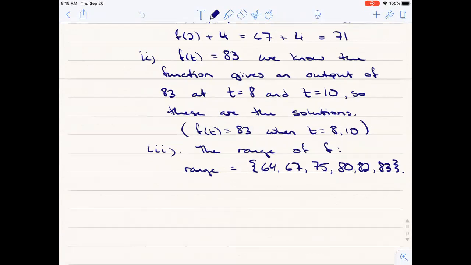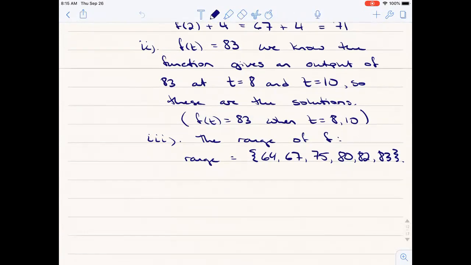And then we listed the range, keeping in mind, right, that the range and the domain are sets, okay? And so we use set notation, and I like to list them in order, from smallest to largest, but also we take out any duplicate values, right? And so we only list unique values in the range. We had 2 values of 83, but we only list it once because we only need to list it once.